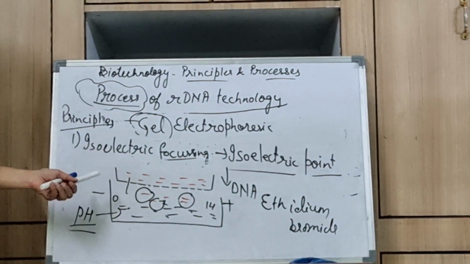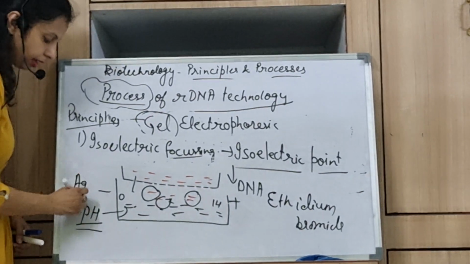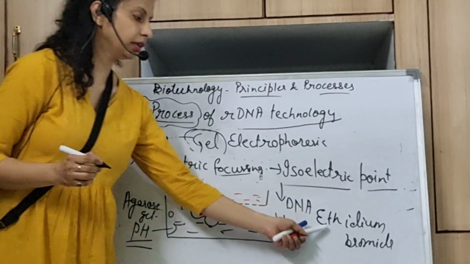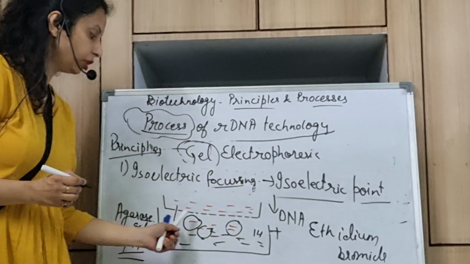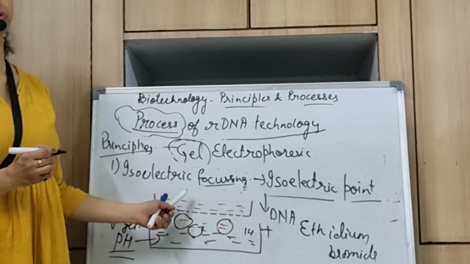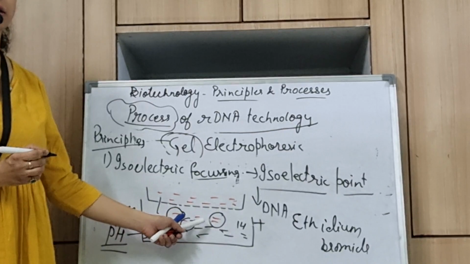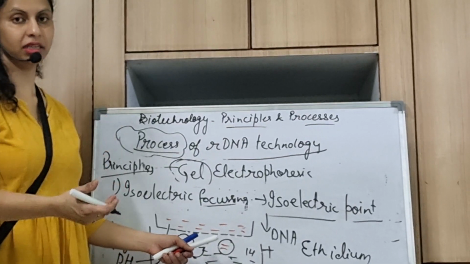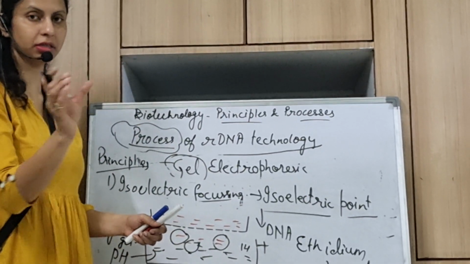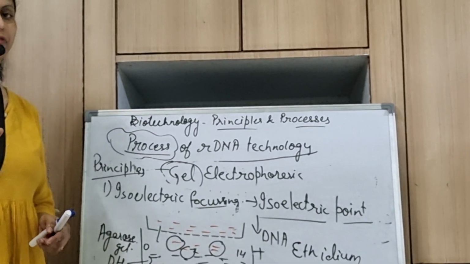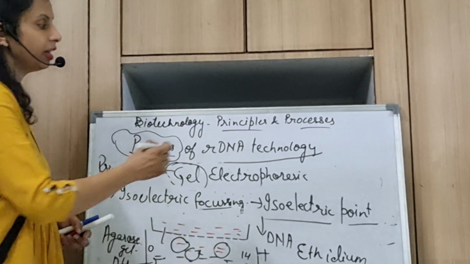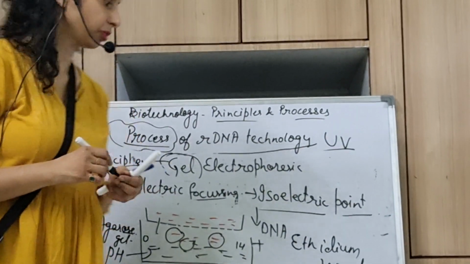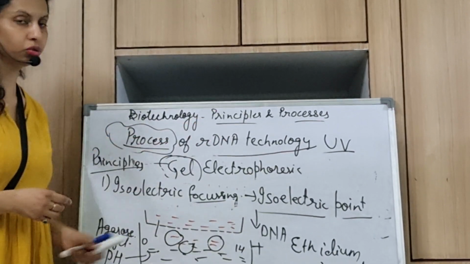तो जब हम ये टेक्निक करेंगे, इसमें हम क्या करेंगे, जो ये अगारोस जेल है, we will put ethidium bromide in it. जिससे क्या होगा कि जो डीएनए है वो एक पर्टिकुलर कलर को एब्जॉर्ब कर लेंगे और ये डीएनए हमें ऑरेंज बैंड की तरह दिखाई देंगे अगारोस जेल पर, जिन्हें हम आसानी से देख सकते हैं और उनकी कटिंग करके पीसेस में उन्हें सेपरेट कर लेंगे। फिर हम उसको देखने के लिए यूवी लाइट का यूज करेंगे। That means UV visualization will be done. So let us understand these steps first, then we'll reach to UV radiation.